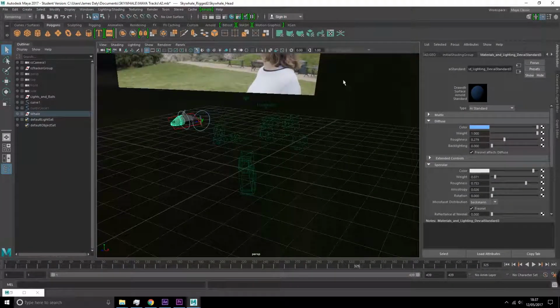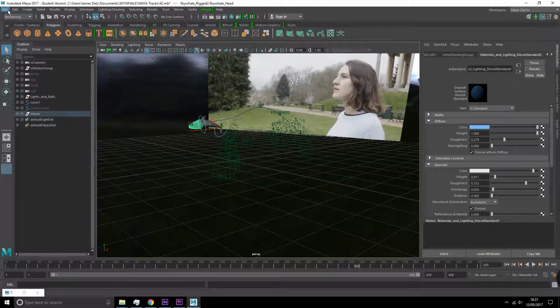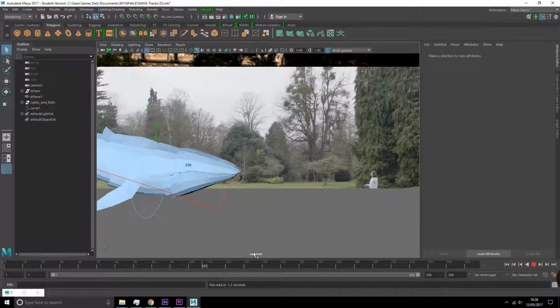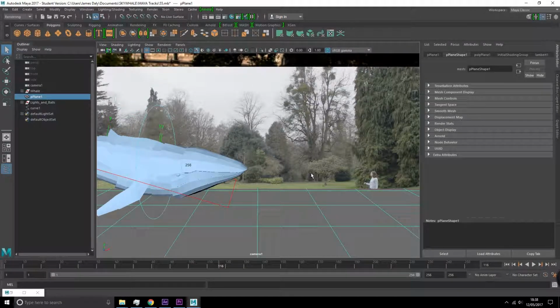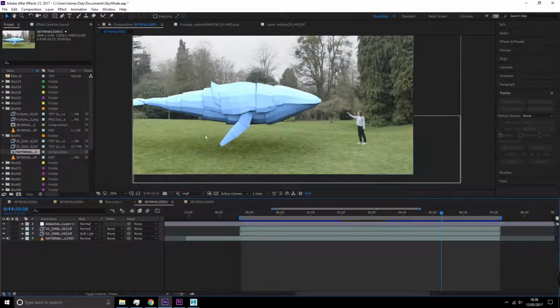The only other thing I will say, not in this scene in particular, however in another scene, let me just quickly open. In this scene here, we have actually added a floor plane. This is so that we can have one render with the whale in, one render with the whale out, creating a shadow on this plane, which we have used to create this shadow underneath.